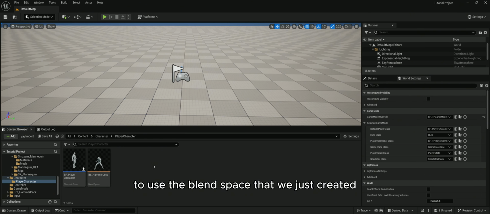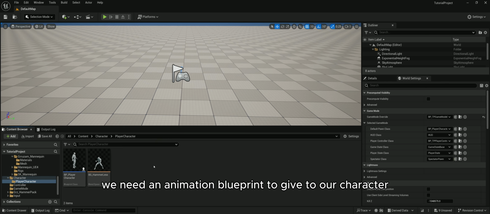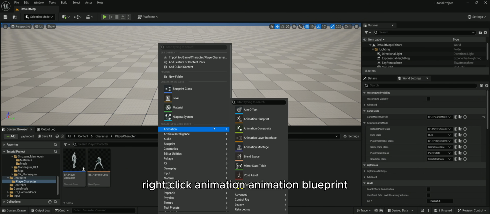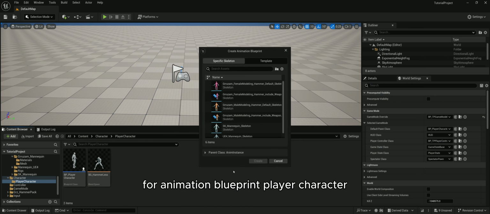To use the blend space that we just created, we need an animation blueprint to give to our character. Right-click, Animation, Animation Blueprint. I'm going to name it ABP for Animation Blueprint, Player Character.